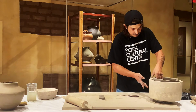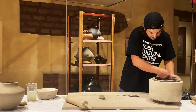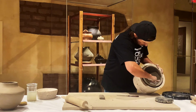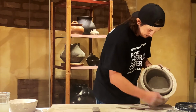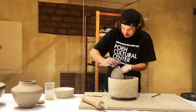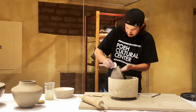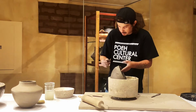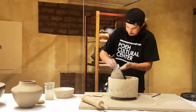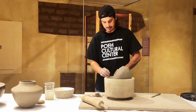So right now I'm just going to lightly take my thumb and like that. You don't want to work in one area too much. You just want to get it sealed. If there's any kind of dry clay, you don't want that to get in your clay. So I'll just do that.